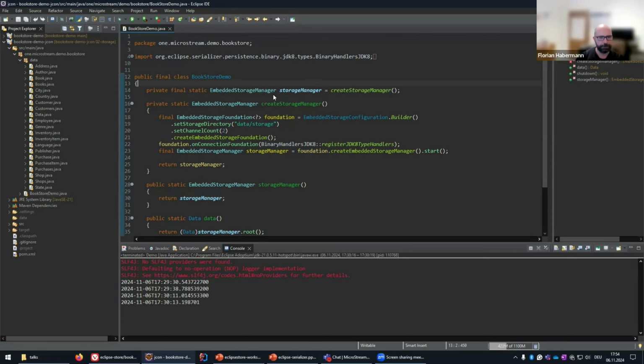We have our storage manager again, of course, which is created in this method. And there you'll see one way how to configure the storage in more detail. We have a builder pattern which just puts properties, and in the end you create a storage foundation, and based on this foundation the storage manager is created.